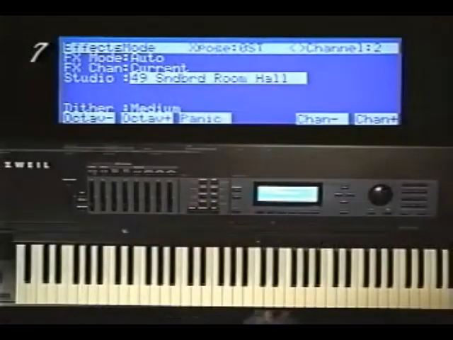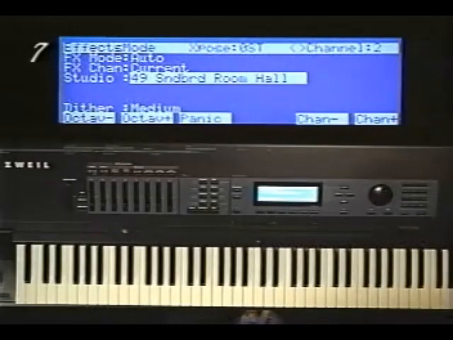So you use the effects mode parameter to choose what will control the studio. The default value is auto. This means that whichever mode you're currently in is controlling the effects. Each program and setup has a studio assigned to it. So if you go to program mode and call up a program, the studio assigned to the program on the KDFX page in the program editor will be called up.